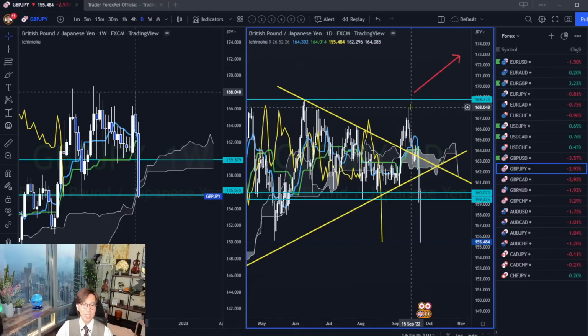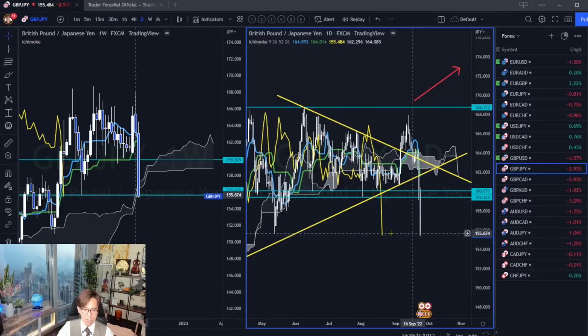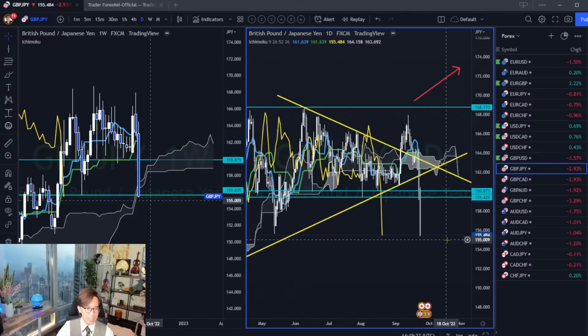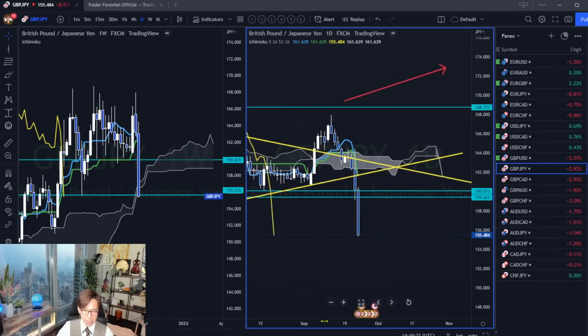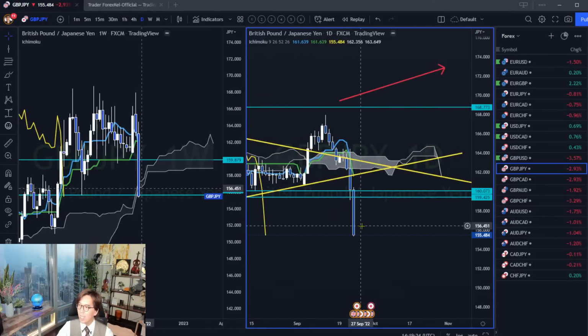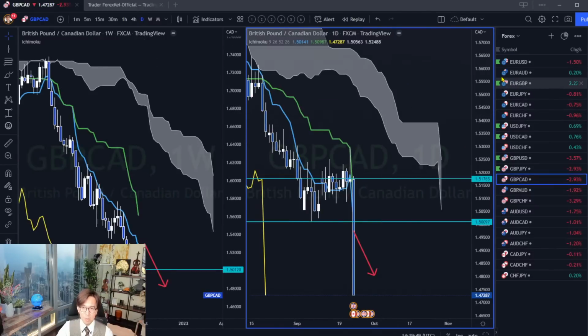That's why I put up an arrow like this, but the breakout didn't happen. But instead, last week it went down all the way and broke the supports on the daily, and it actually stopped here on the support from the 12th of May this year. So again, the Kumo is very thin on the daily, so I think the market retraces on Monday, Tuesday, but if it continues to break and go down, I follow. So GBP Jpy, this is still bearish for me. So next one is the GBP CAD.